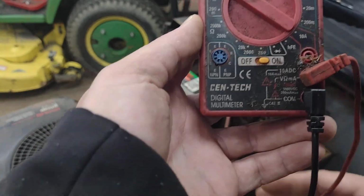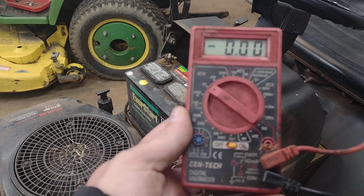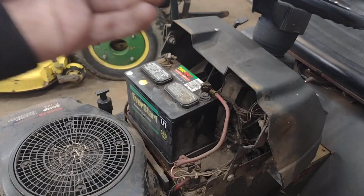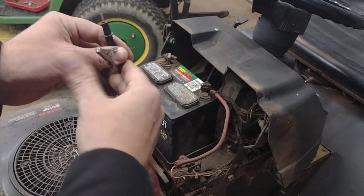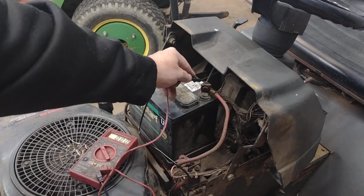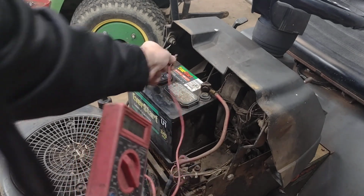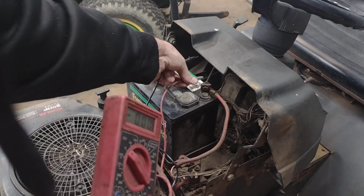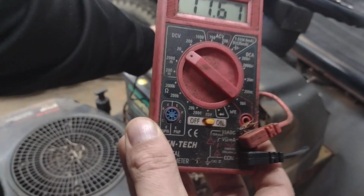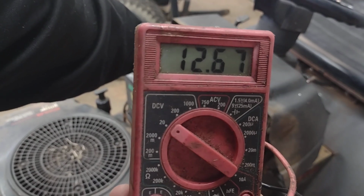Flip it on. And what I'm wanting to do, the very first thing I want to check, is the battery, see if the battery's any good. So I'm going to hook this thing up and see what we're working with. That's backwards. Alright, so we got a little over 12.5 volts, so that's showing good.